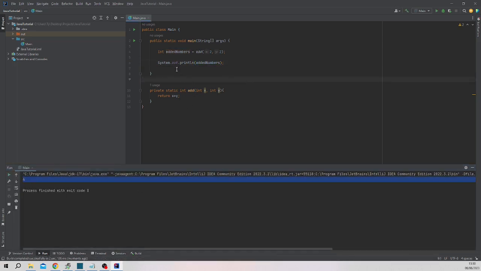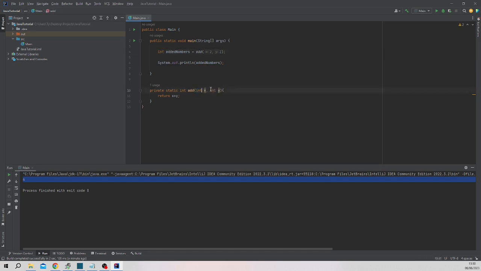So let's just talk a little bit about this as well. Notice that this is in the main method here, and we are declaring a variable in here, and then we are calling this function that we've defined below. We've defined this function already, so it goes, okay, so add, what is that? Okay, it's a static method that returns an integer. So we're going to return an integer here, so that should be an integer, correct. It takes in 2 integers as parameters.